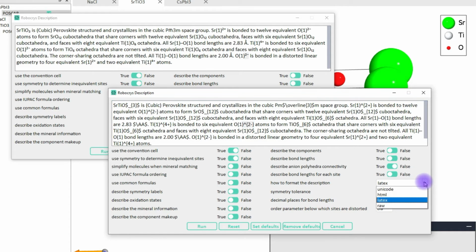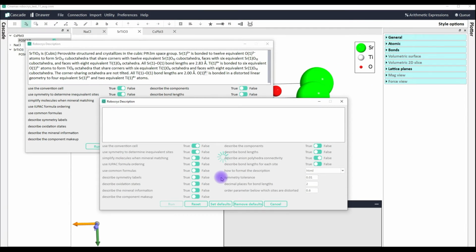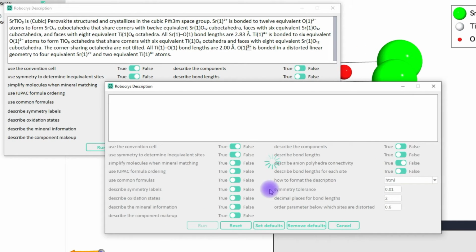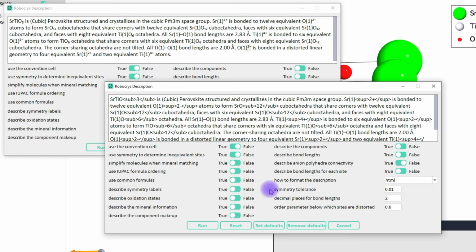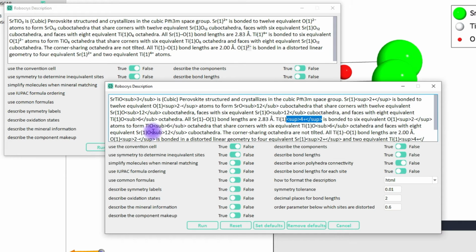Now let's see how the HTML option works. Okay, so now the HTML execution is also over, and you can see that all the superscripts and other things have been replaced with their HTML equivalent, and this is how an HTML output looks.